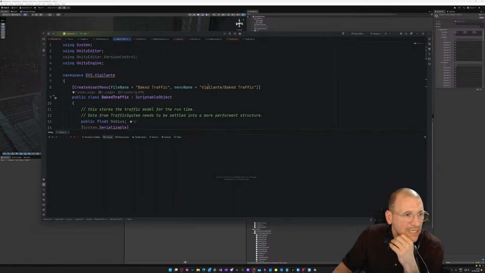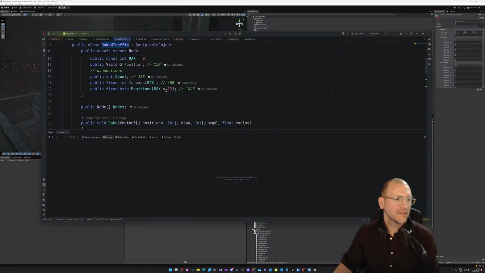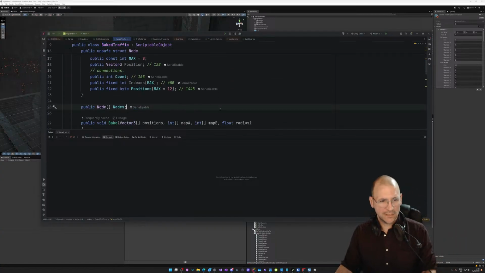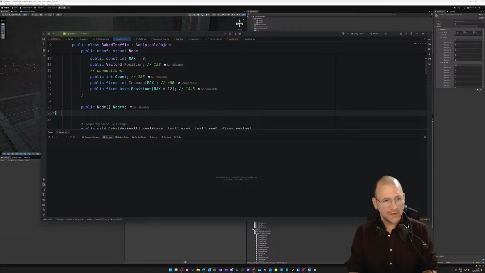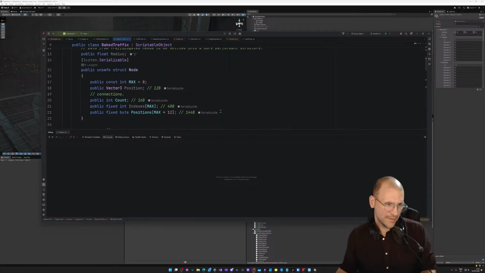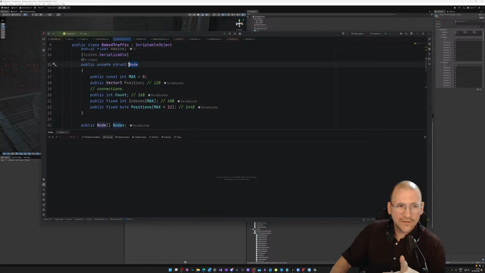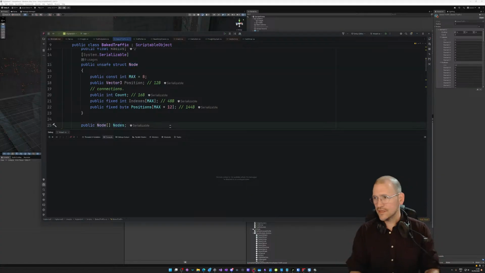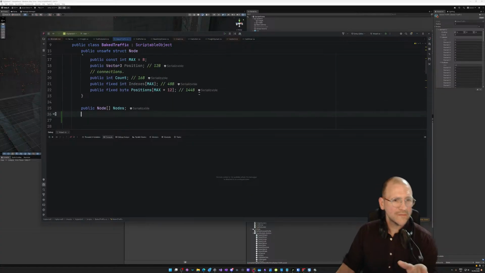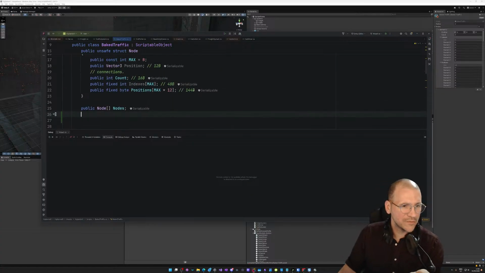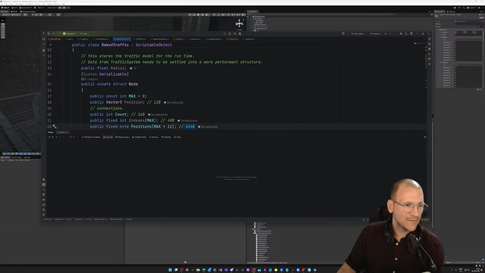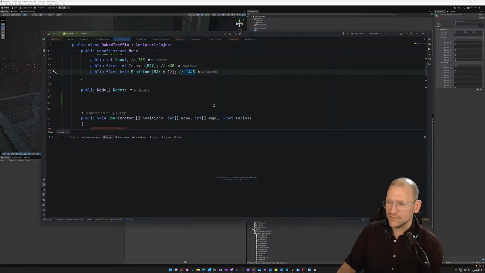All right, so inside of here, we are inside of baked traffic. It's got an array of nodes in here. Now we're going to bring up the data that we need to load this in. So a node, this is basically going to be a long list of bytes. And I could just have an array of bytes in here that manages that amount. Each one of these has a fixed amount of space. So we know that the total amount for any one of these nodes can be 144 bytes. So 144 times the number of nodes is the byte array size that I need.